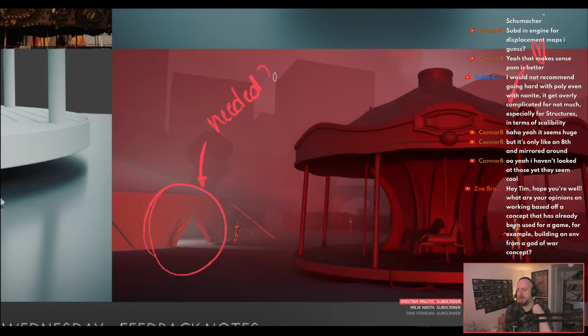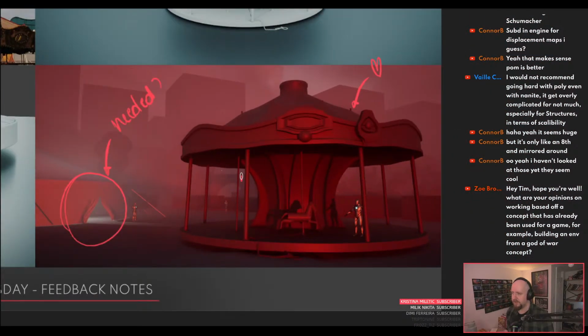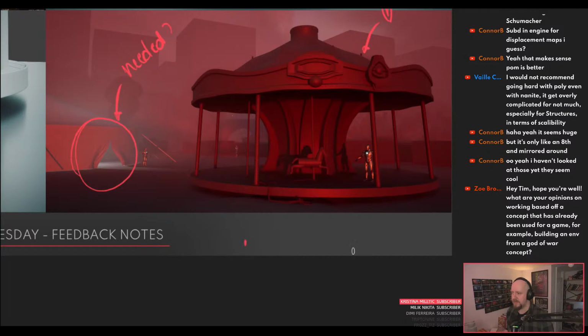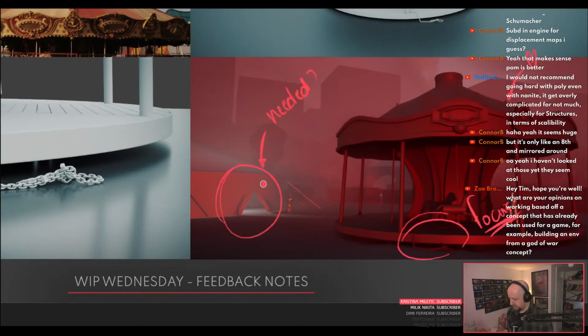Because honestly, what you could do is just say, hey, I'm just going to make the sickest carousel ever. Make a bunch of background terrain and really focus in on the cool story that you have going on here, right? Focus on that. Because I feel like this is not really that relevant to the story, right?